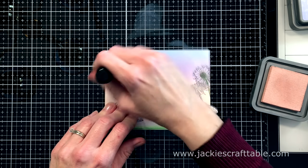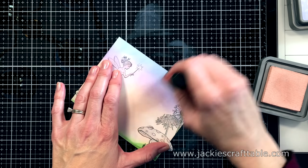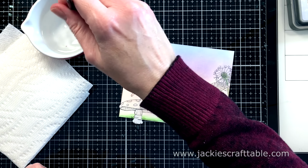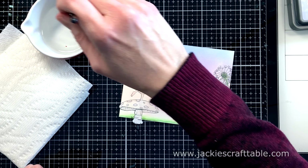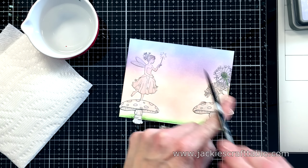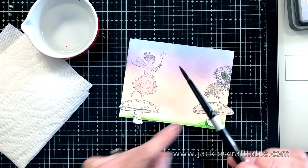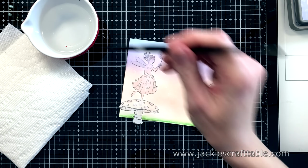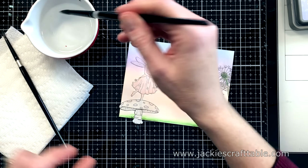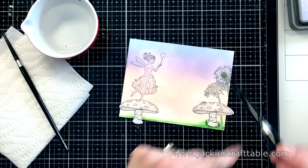I'm going to do some water flicking. I just got a little cup of water, and I'm using one of my small paint brushes and just kind of flicking that over it. This will add some cute distressing to my background. It makes it look kind of magical when it's done because it has all of these little bubbles. They look like bubbles floating around in the air.